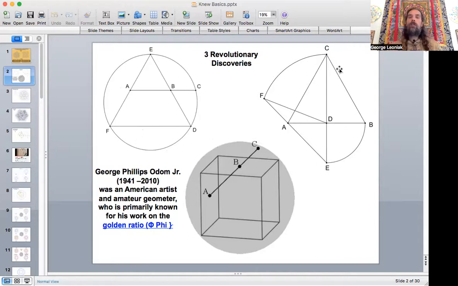And then there was this one over here of how to also use an equilateral triangle and also divide a line into phi. I'm going to talk a lot about that one in this video, as well as this one. If we visualize this as a cube and we send from the center face of this cube through the center face of this upper face here, it will touch the surface of the sphere, and A to B will be in phi proportion to B to C.